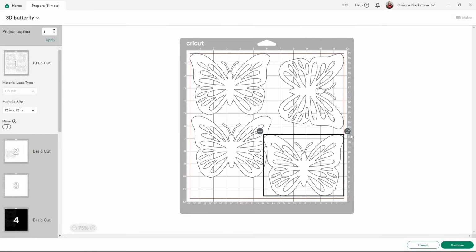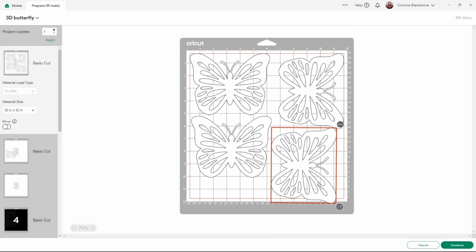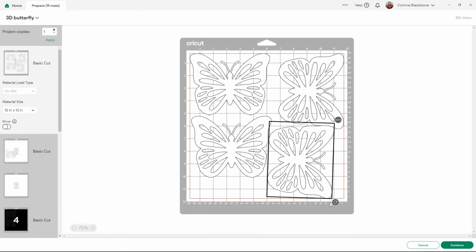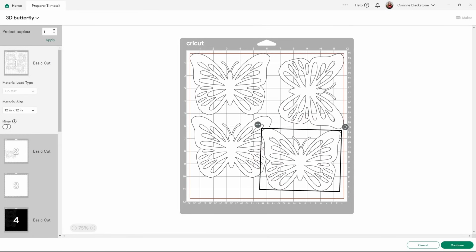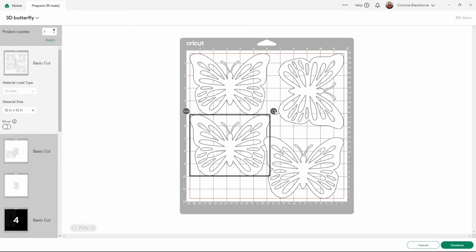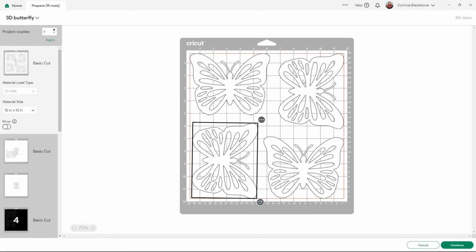Then I can just pull this down, and I think if I turn him, I might be able to fit him. Maybe not, but we'll find out. I don't think so, though. He might be a little too big to fit, but I'll play around with it and just see if maybe if I turn this one, look at that. I'm able to fit 4 if I just turn them.